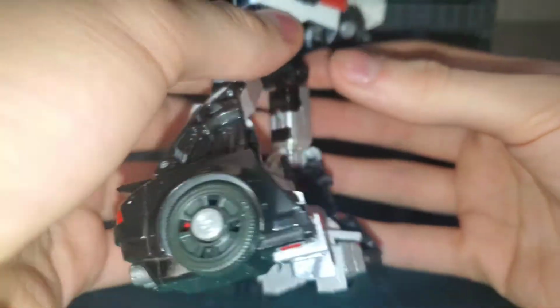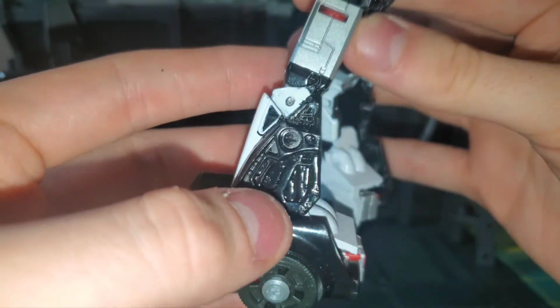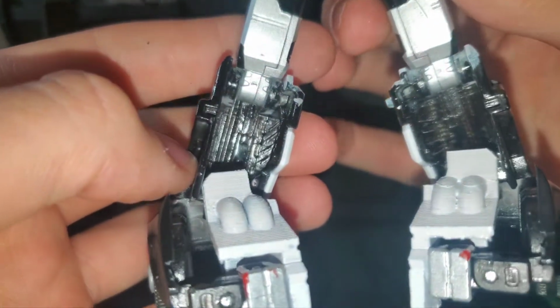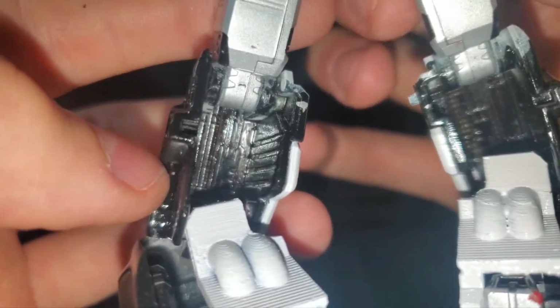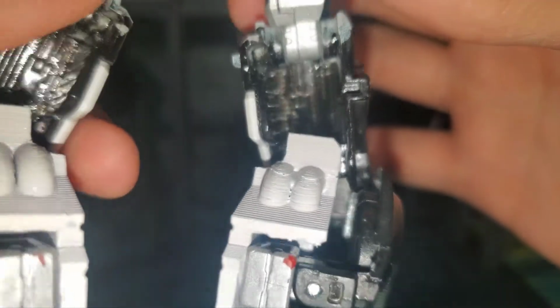Spin them around. Look at all the detail here, especially all that. Love me some piston and strut work like that. See it definitely in there. You would hardly see it if it wasn't painted. Let's get in there. There we go.